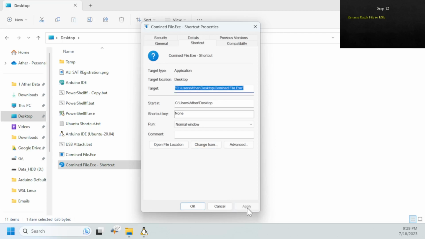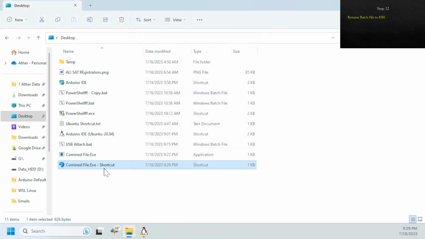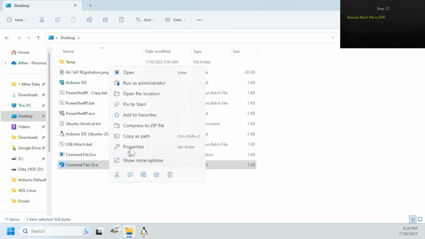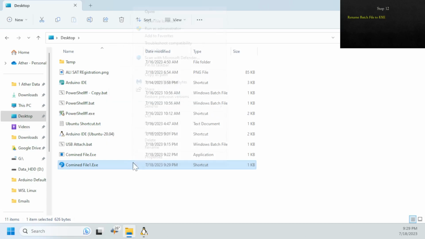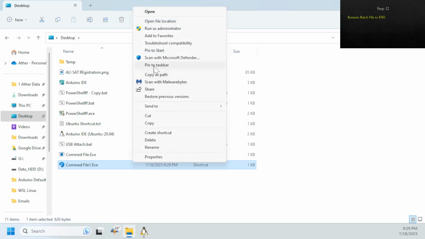Okay, and instead of shortcut, if I say this is combined file 1.exe, can I attach this? Yep, now it's saying pin to taskbar.